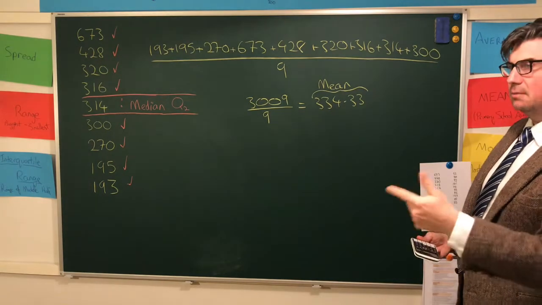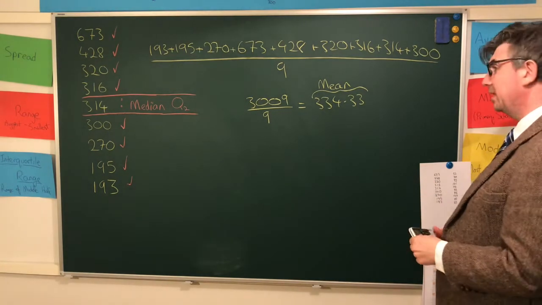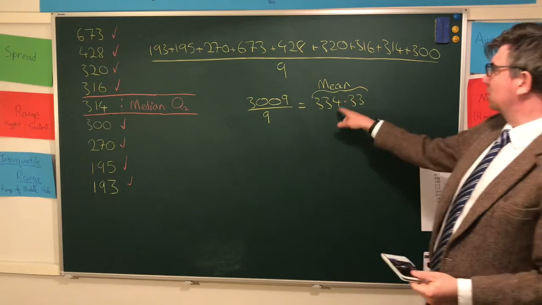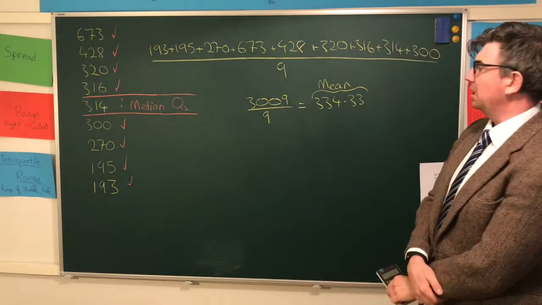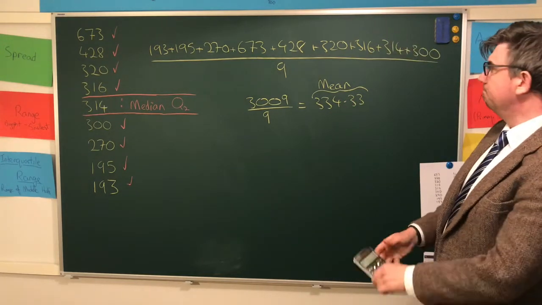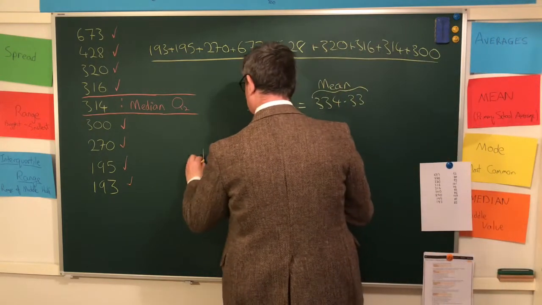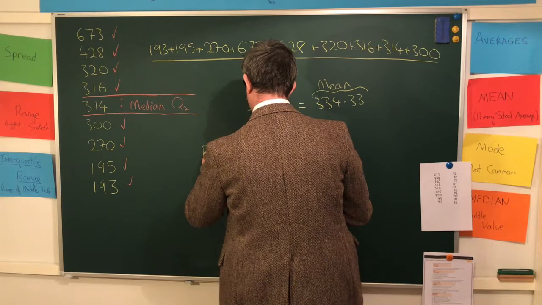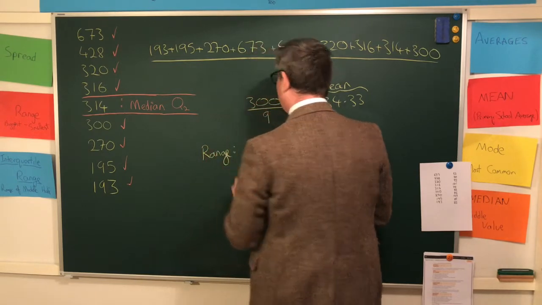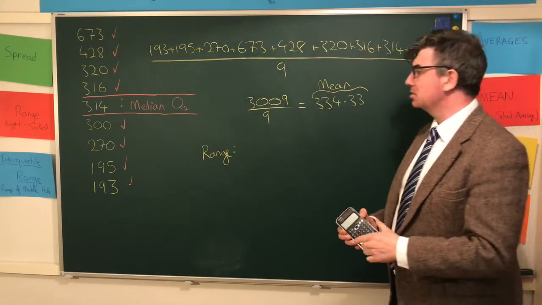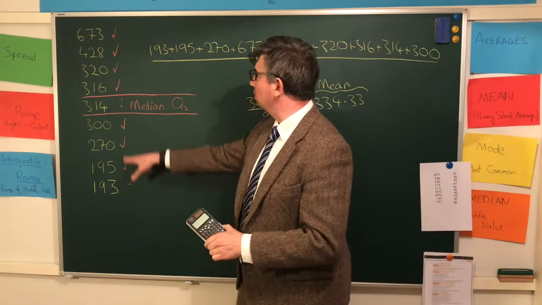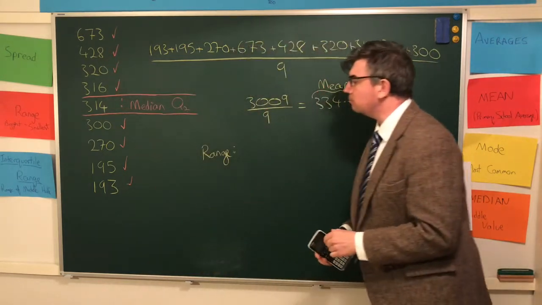So that's the mean, the mode, and the median dealt with. Next job I want to work out, well, is this a good representation of the mean? So let's take a look at range next. And range is the distance. So it's the distance from the smallest one all the way up to the biggest one.